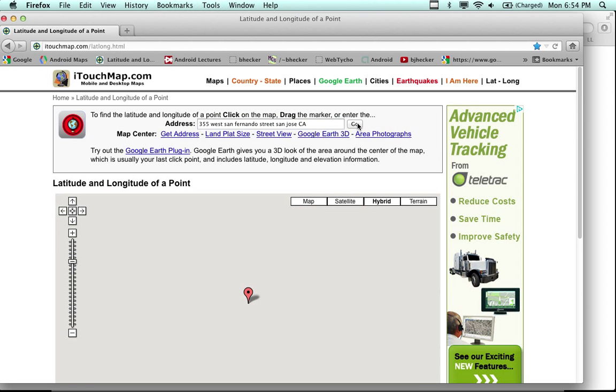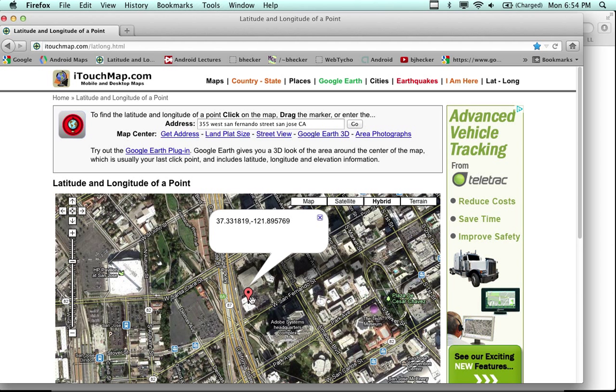That's a little point on a map, and it tells you the longitude and latitude. That's how you're probably going to calculate that. Why do you need that? Because you need to sometimes set a starting location in your program. Or perhaps you need to pull it from the location service and set the longitude and latitude on my map so I can put a pinpoint exactly where I'm at. That way I can see the street and all of the information around it.